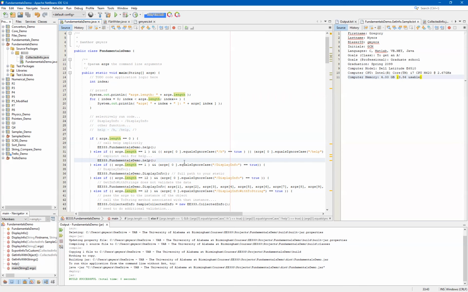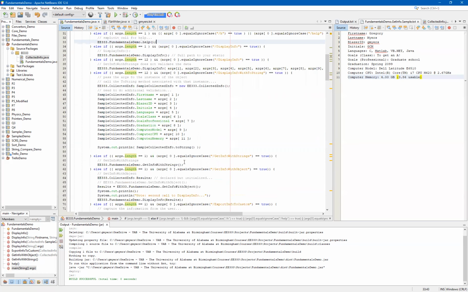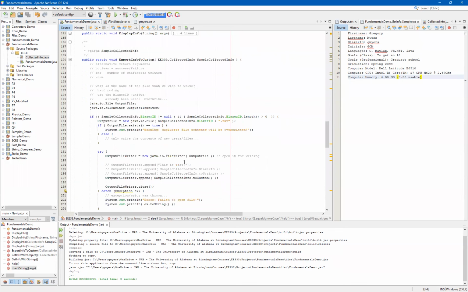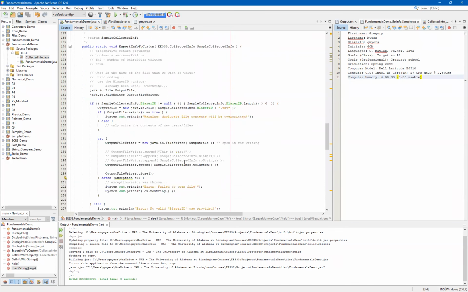So to begin with, I want to take a quick look at our ExportInfoToCustom. We're going to be keeping roughly the same behavior here. In other words, instead of checking to see if the file exists by virtue of the Blazor ID, in other words blazorID.txt, we're going to be using a users.csv, but fundamentally the same process is going to happen.